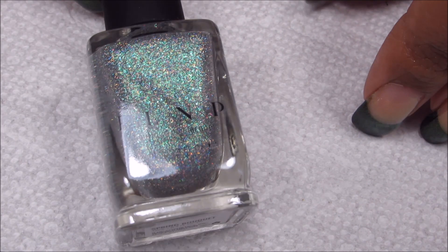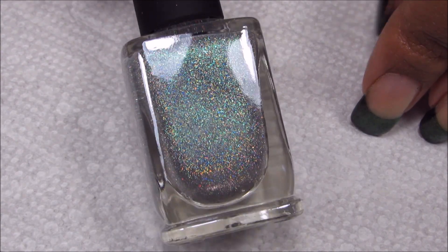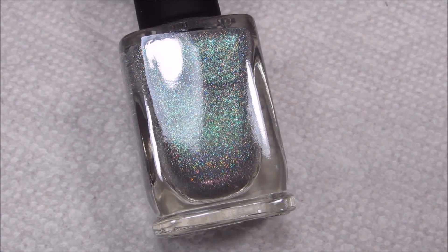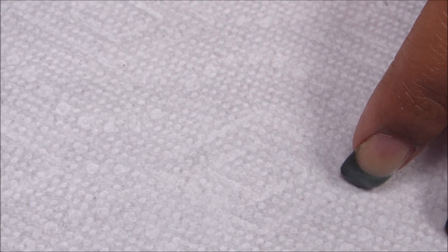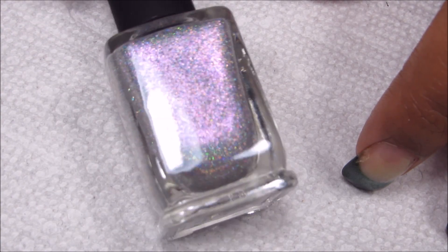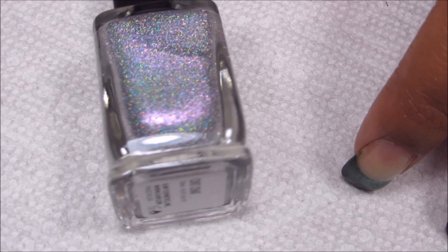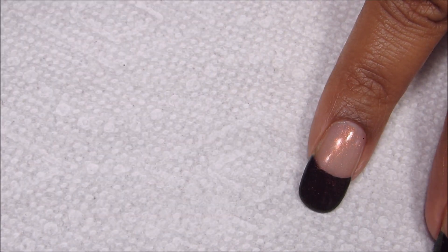Next here we have Spring Bouquet, which is more of a green — not a dark green, kind of almost a minty green, very spring tones. Then we have Chit Chat, which is more of a lavender, also very pretty. When I saw swatches of this one on Instagram, this is another one that really caught my attention.